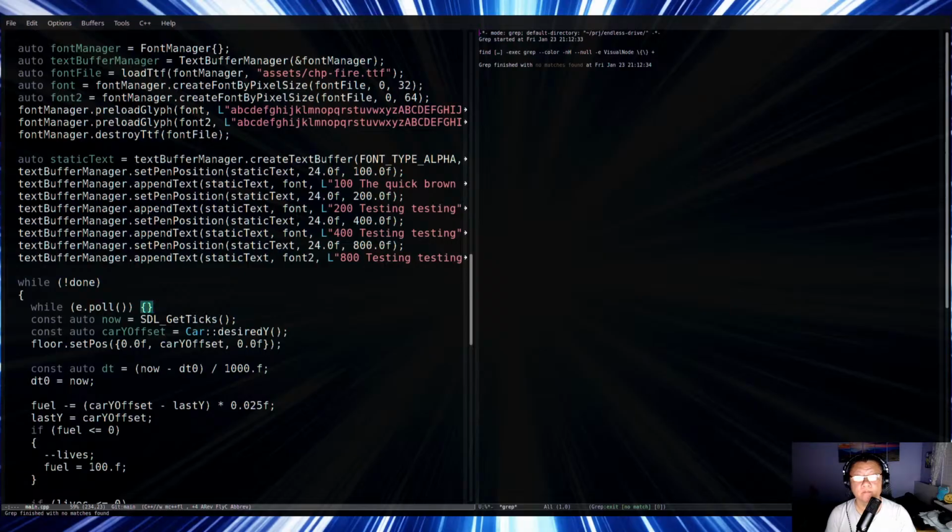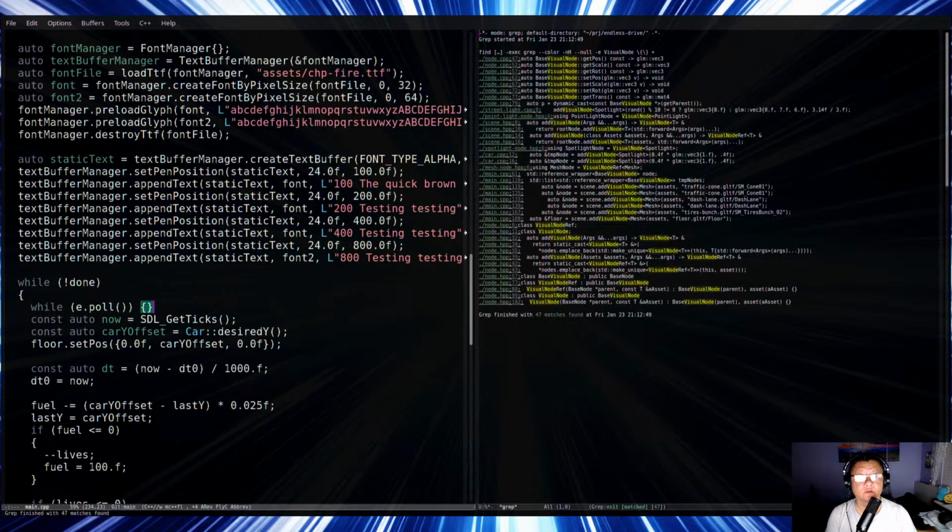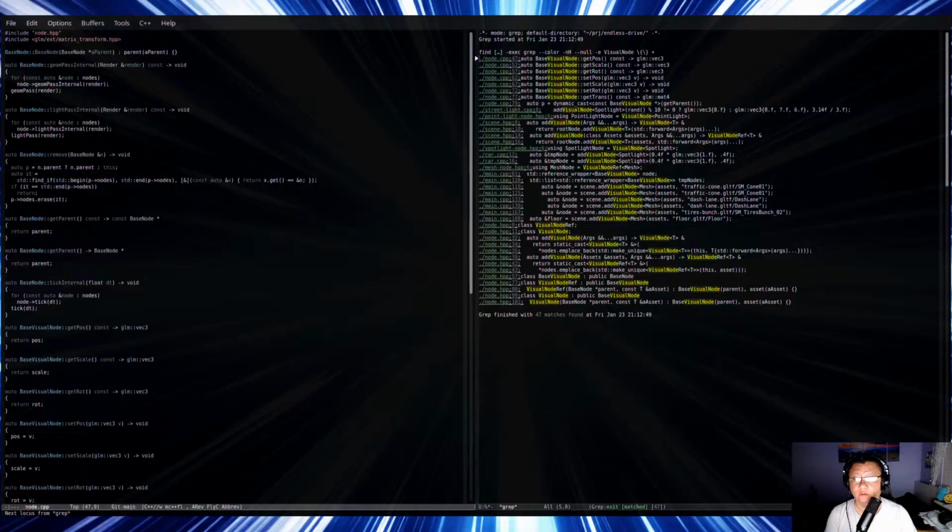So let's do the visual node to node 3D. Oh wait, what am I doing? Visual node, cpp, node 3D, defining macro 3D.